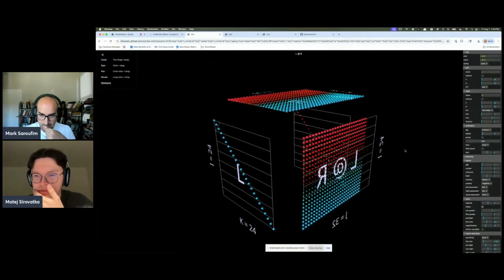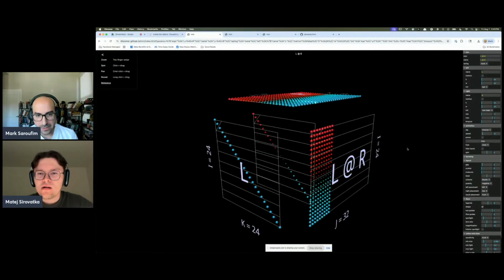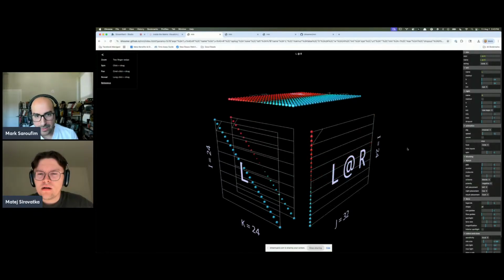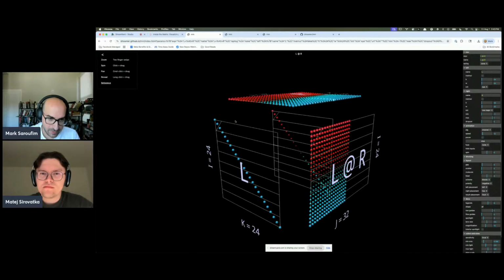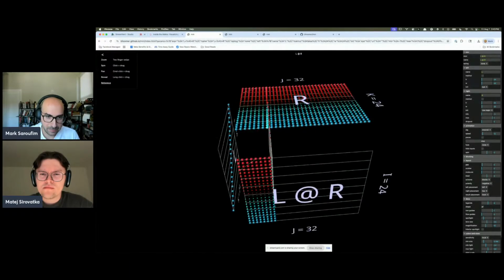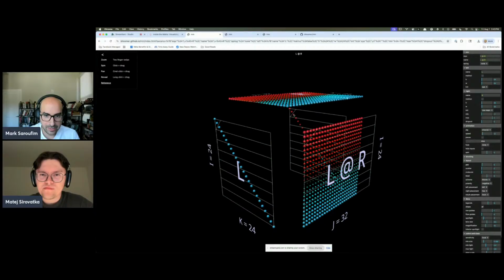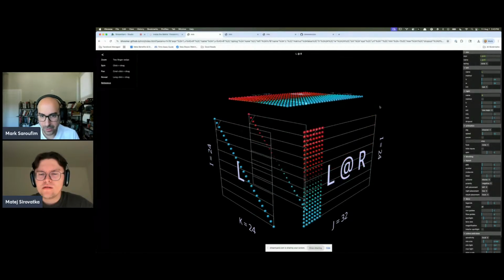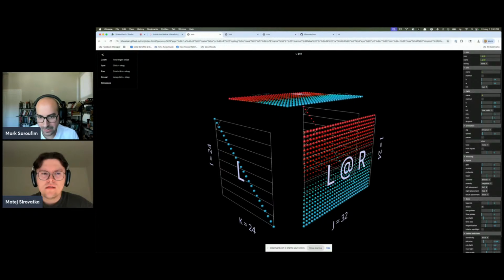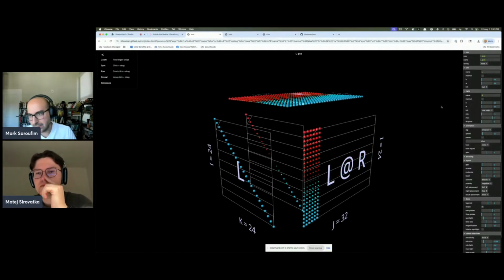Wait, so what's happening in this one? I'm kind of lost now. Okay, yeah, this one is kind of cool. Fundamentally, what's happening is that you're taking every point from the row and multiplying it by every point in the column. But in this case, you only have a single point. So when you take the sum over all of the points, assume they all are no-ops, like zeros, you just basically get the individual value, which means you map it back out.